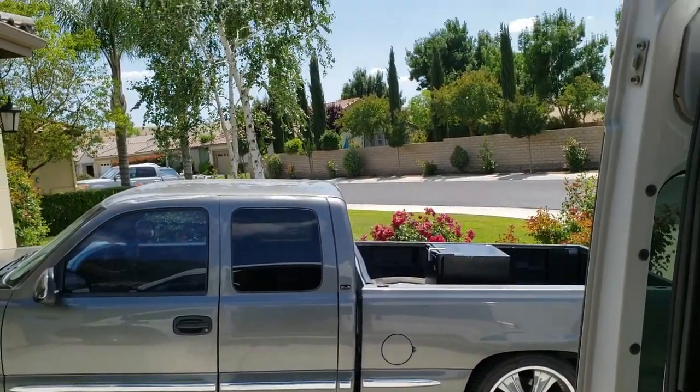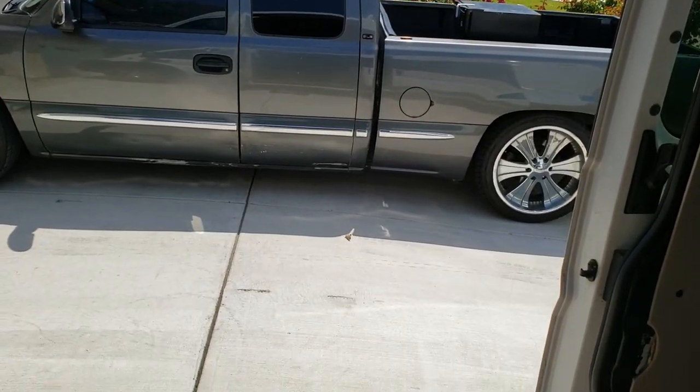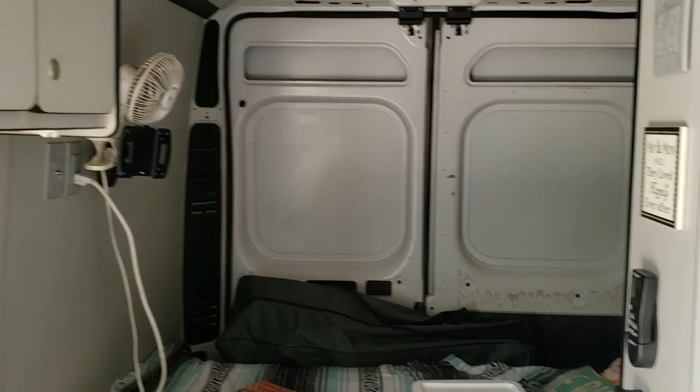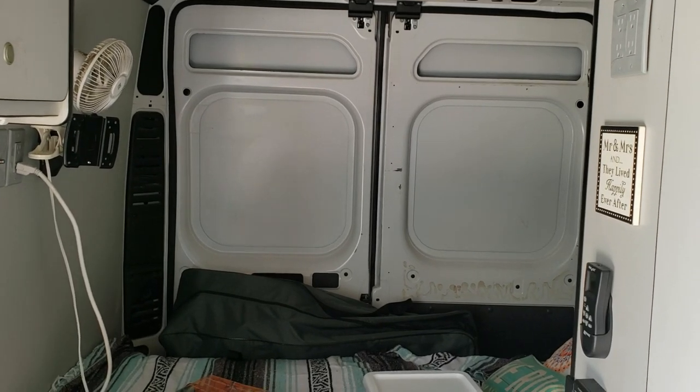Okay, the van has the back doors and the side doors, so I'm going to try to make these screens work for both. Let me turn the camera around and show you what we're working with. Here is the big door slider. I want to make sure that the screen will cover the slider. And then there's the back door. So I'm trying to use the same screen on either location.